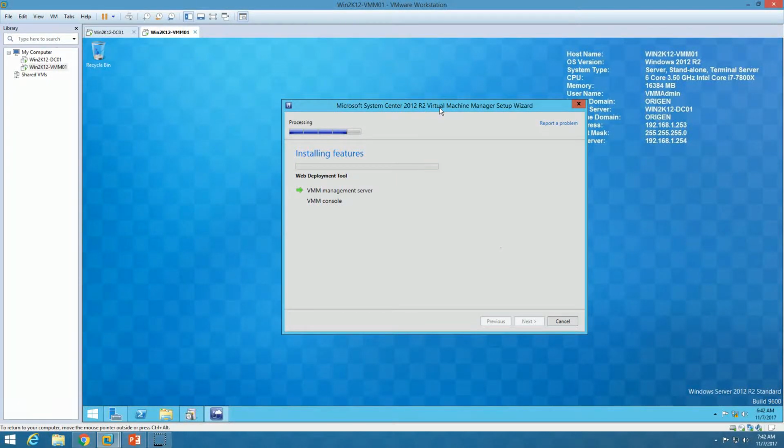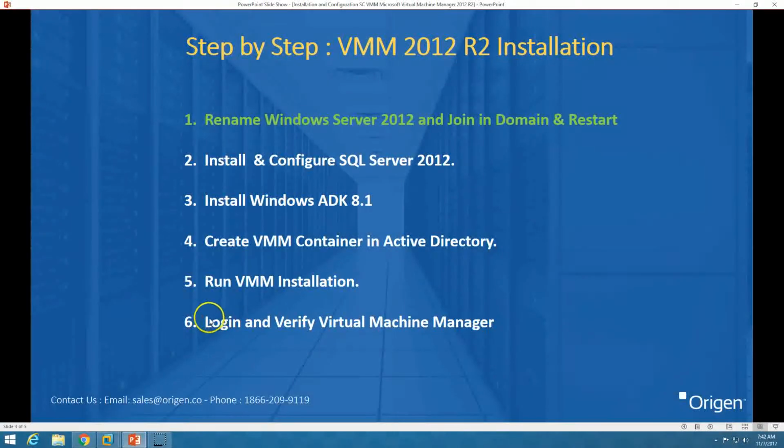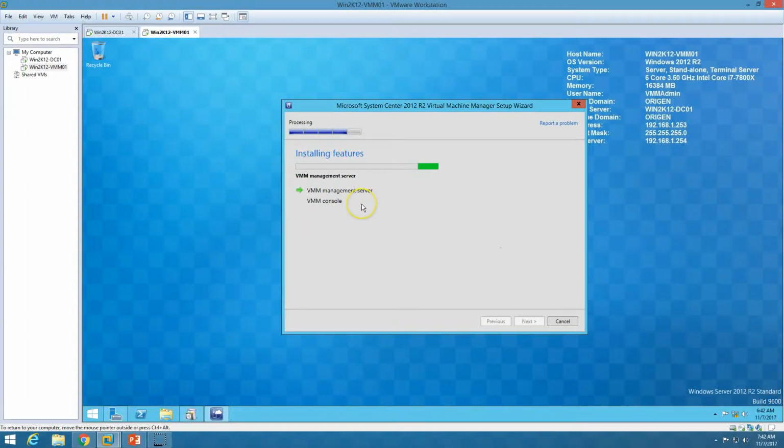This installation is going to take about 10 to 15 minutes, so we need to wait for it. I'm going to pause the recording for now. Once the installation is done, we'll come back and verify the last step, which is to log in and verify the Virtual Machine Manager installation.